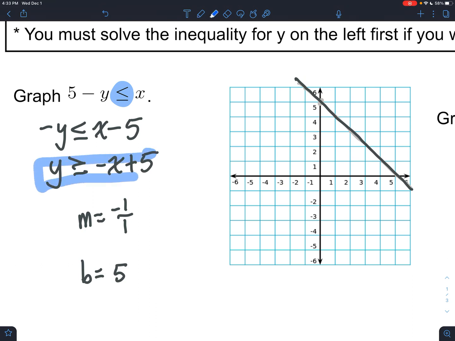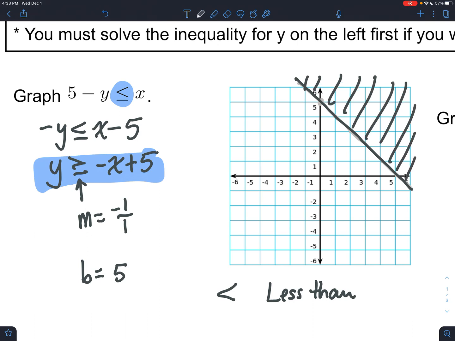Okay, and now do I shade above or below? So for that, you're going to look at your solved equation. After all the flipping and moving and everything, we're going to look at that sign. Is that a greater than or a less than sign? It's a greater than sign. Remember, the less than sign kind of looks like an L. So it's like a sideways L, you could rotate it and make an L. But with the greater than sign, you can't do that. So anyhow, we have to shade above.